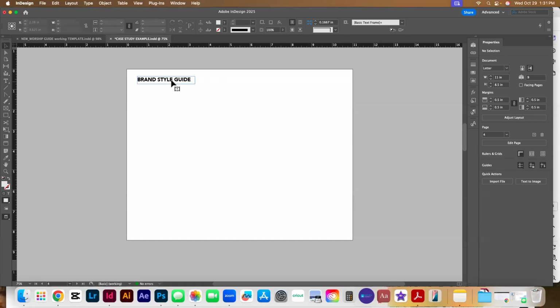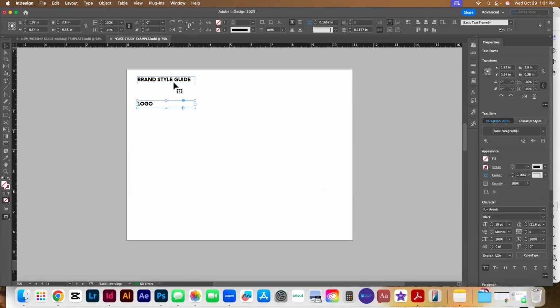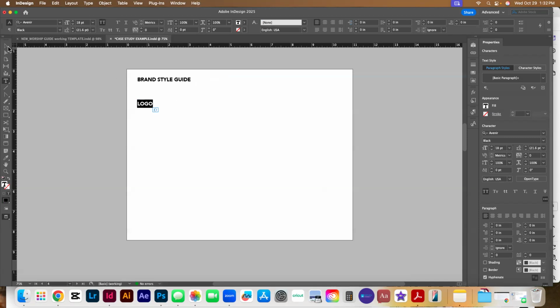The next thing I want to do is create my logo section. So I have this selected and I held down Alt on my computer. It might be Control on yours, so just double check. When you click and hold that button down on your keyboard, you should see that your mouse turns into two different arrows. That's how you know you're going to copy it. And then you just click and drag it to where we need to go, and it creates an exact replica of whatever it is that you just created.